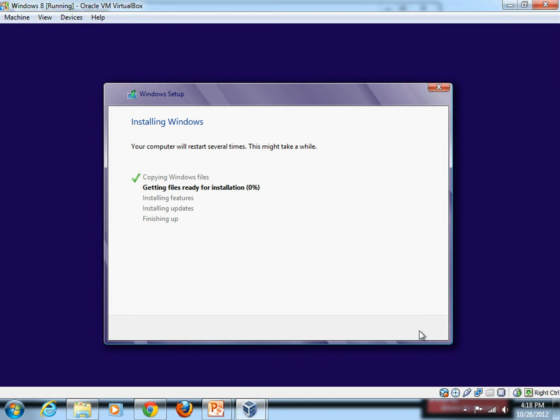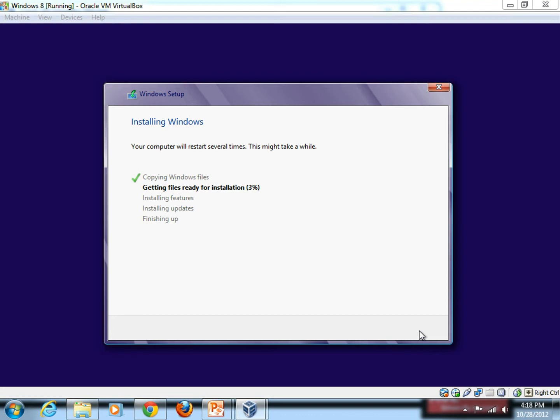Now as you could see, the Windows installation has started. This process can take anywhere between 15 minutes to half an hour, depending on how fast your computer is.